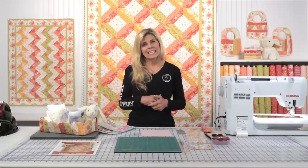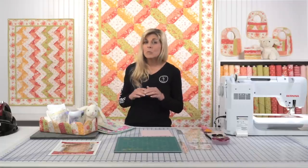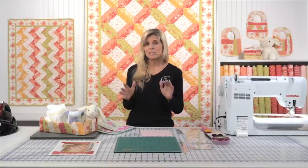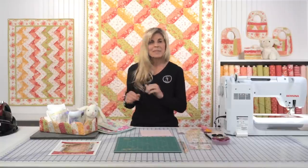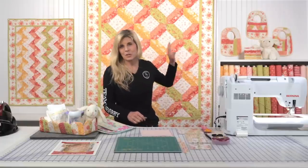Now, this is called Canning Day by Moda. I thought this was the sweetest collection. We've done a couple projects with it. Of course, we have the Home and Away quilts. That's available as a kit. We also did the bibs. Those are quilt as you go.